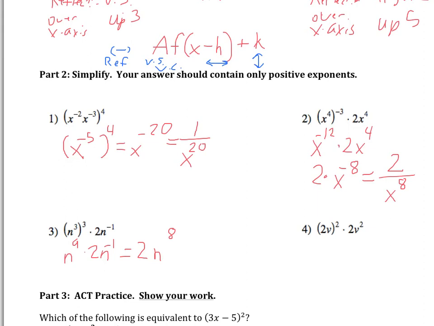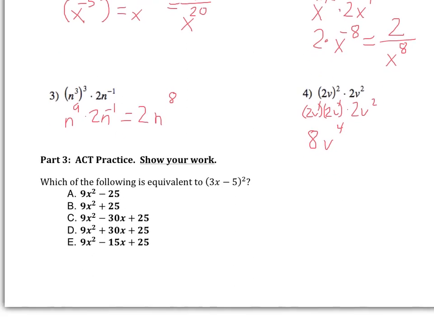Number 4, a little bit trickier here because of this 2v squared. Maybe one way to think about that one would be to understand that that really means 2v times 2v, and then there's still the rest of that 2v squared hanging out back there. So with that in mind, you can see 2 times 2 times 2, the big whole numbers, that makes 8. And then now that it's just a long string of letters, you can add those exponents, and those v's all have little imaginary 1s, and then there's the 2, so 1, 1, and 2 makes 4, and that's the final answer. There are different ways to do those problems as far as the order goes, but that's what all your answers should look like.